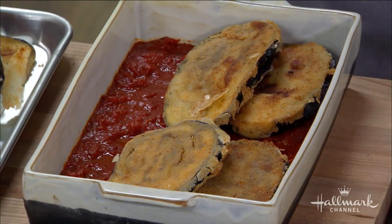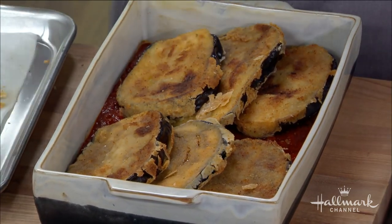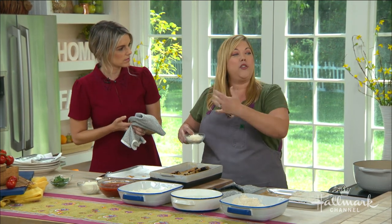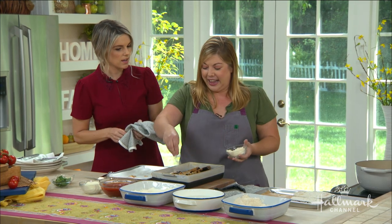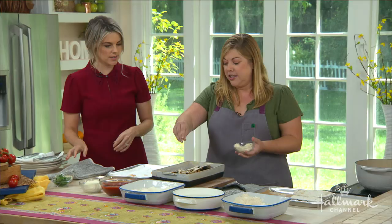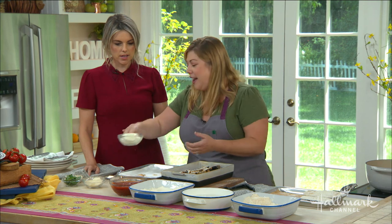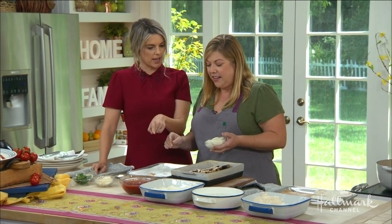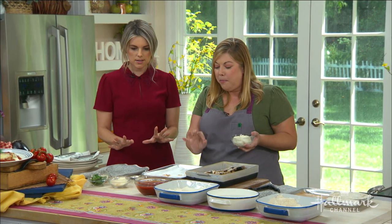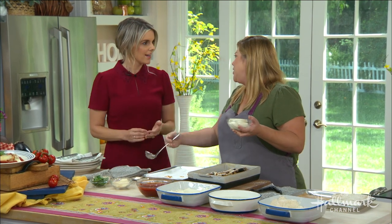Yeah, so you want to put some tomato sauce down. Low and slow, and then the top caramelizes, and you want to stir about three or four times. No need to put it in a blender. For parmesan — it's got to be parmigiano if you're going to have eggplant parmesan. I would have gone with the tomato sauce first to layer, but you're going with the parmesan first. Is there a correct layering order? The parmesan is the glue — when it melts inside those layers. But you could do tomato sauce first; once you get to this stage, have fun with it.